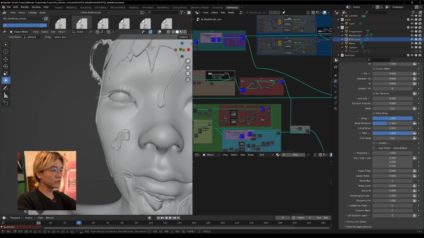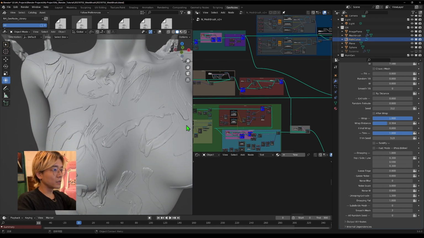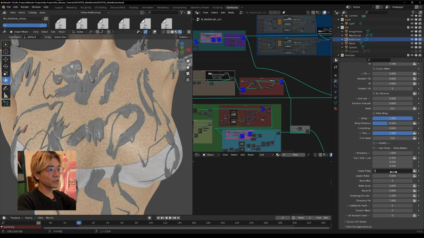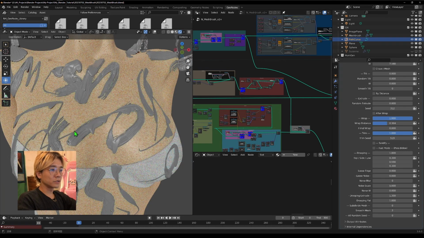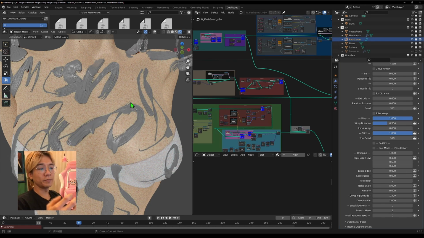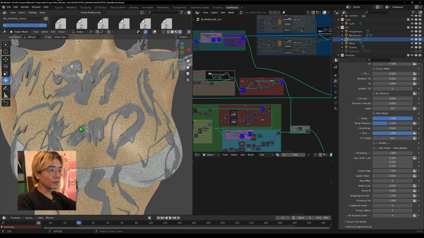What is the loose edge about? Without the loose edge, you can see the edge of this stroke will not be dripping. If you focus on this top part and the loose edge, it will affect that. Okay, so that's how it is.